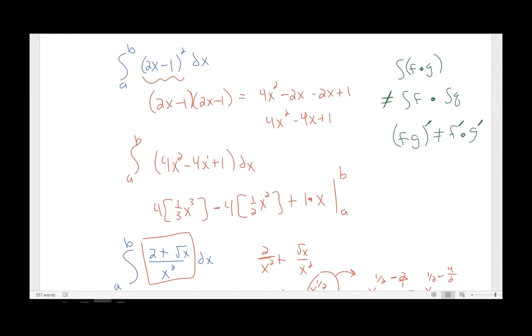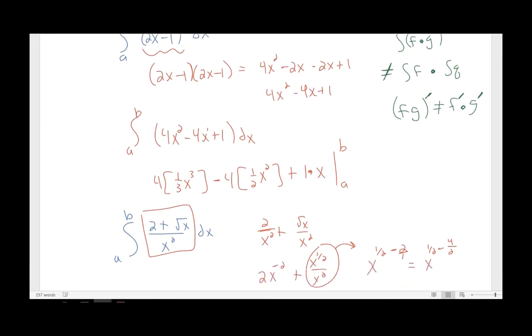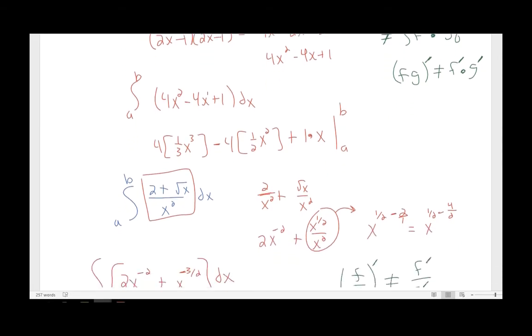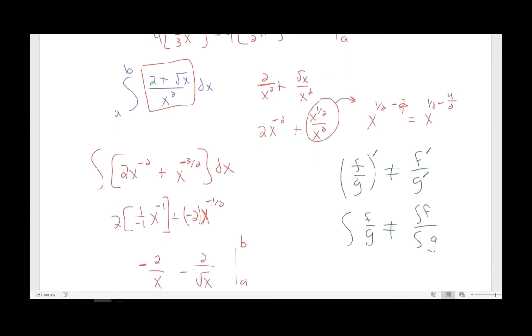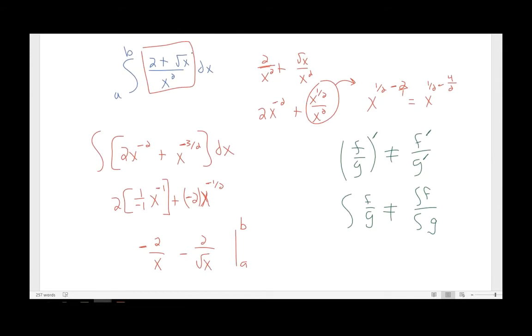So for now, in this section, how do we get around having the integral of a product? Well, we do some algebra cleanup first. And we get ourselves to a place where we just basically have a polynomial, sums or differences of powers of x. And when I have a quotient, how do I deal with the quotient? Well, it really depends on the specific problem we're working on. But on this example, we split this up, each term over the denominator, and then we did some simplification.